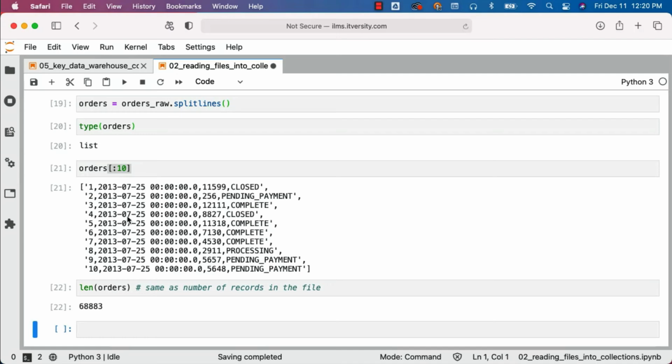If you are not sure about how to operate on lists, you have to go back to the dedicated topics and sections related to collections. You should be able to understand about these functions in detail. For now, we understood how to read the contents of the file into a string, and then using the splitlines function, how to convert it into a list of strings so that we have a collection of strings now, which can be used to process the data. Now using this example, we should be able to go through manipulating the collections using loops as part of the subsequent topics in this section. And also we might use a similar approach in future as well.